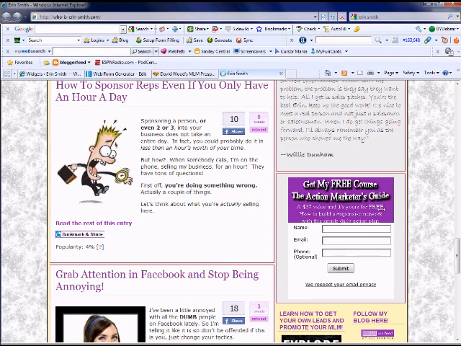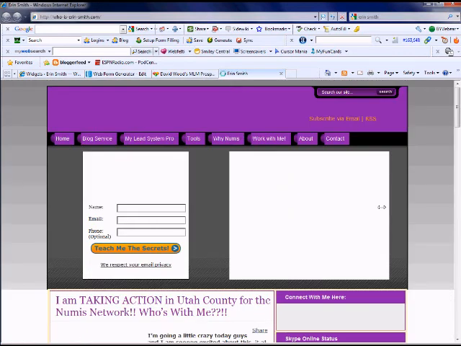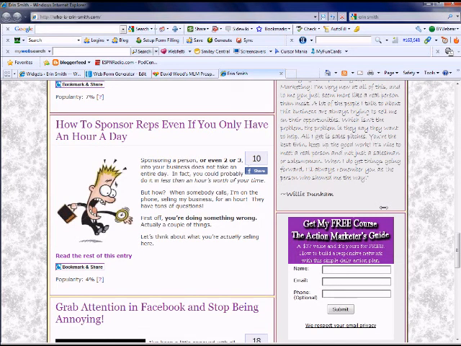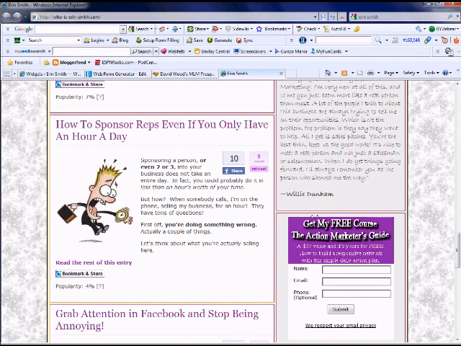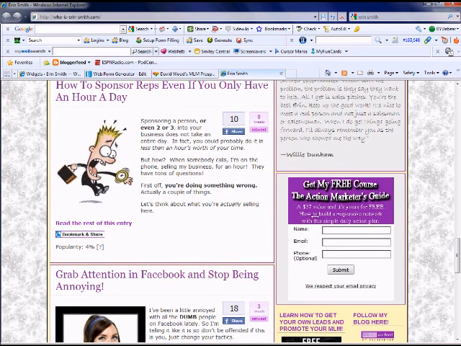So let's look at it, see now if it works. It's a little bit better. Still not quite as good as I want it to, but that's the gist of it. And so don't go pay $300 for somebody to give you a cool opt-in form when you can just make it yourself.